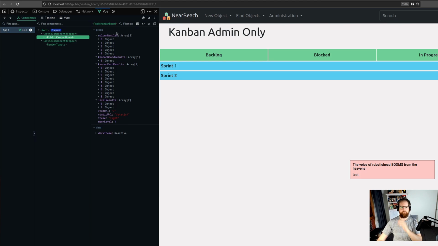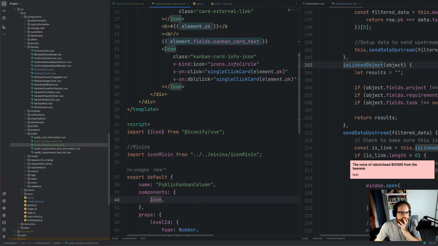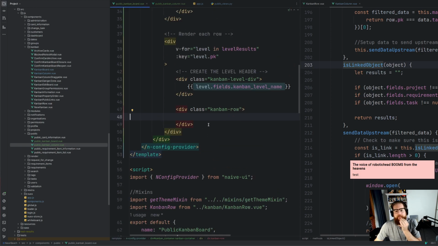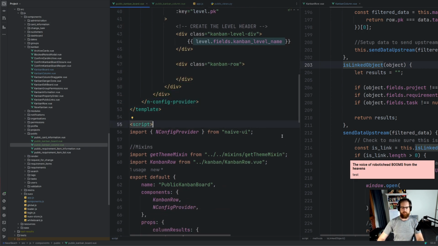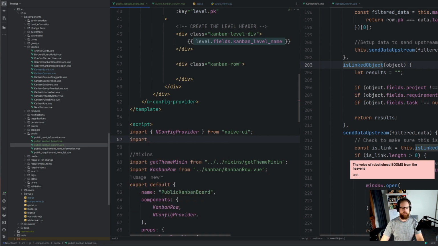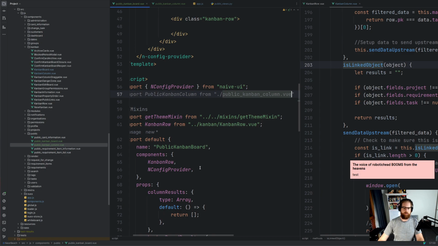All right. So we're actually not even calling it here. So let's get these components in. So import the public Kanban column from public Kanban column components.